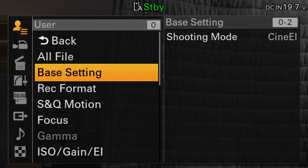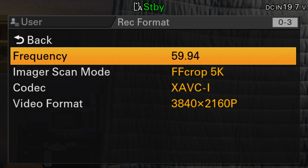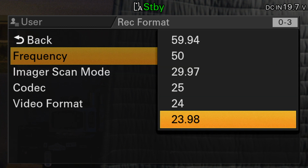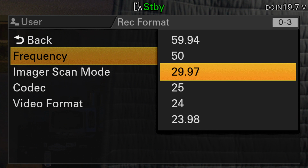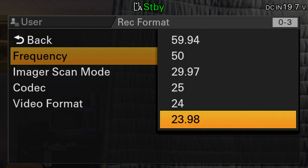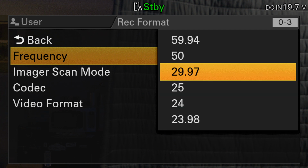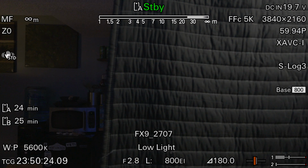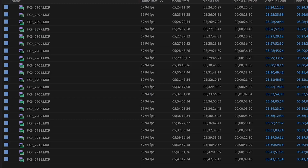But the little trick is that if you set your base setting to 60 frames per second, okay? So if I go in here, and I'm going to say, what is my record format? And you have that change from 23 to 24. If you're shooting 24, 29, or 23, what you do is you change that to actually be 29.94, okay? So then all your footage is actually going to be shot natively at 60 frames per second.